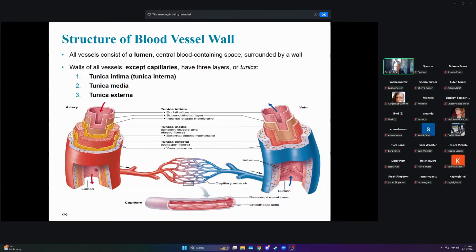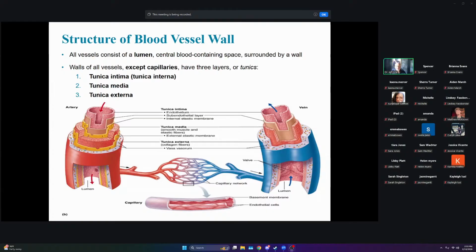When our blood is flowing, especially those formed elements, our erythrocytes and our leukocytes and our platelets, we don't want them binding or clinging to the vessel wall. That's going to cause a clot or a clog, or at least slow down the movement of blood and valuable nutrients and gases. We want a smooth, slick surface that everything just passes through with ease. And that's what that endothelial layer, the innermost lining of the tunica intima, is all about.